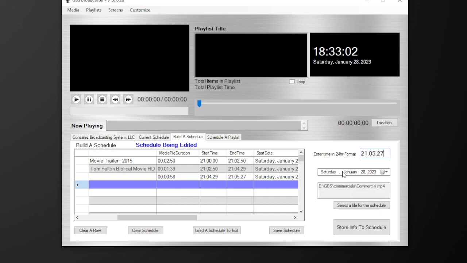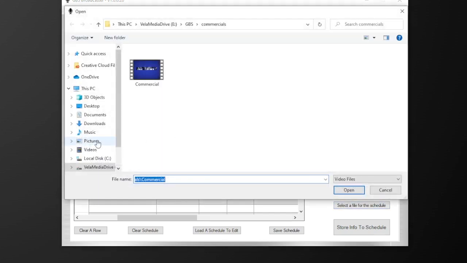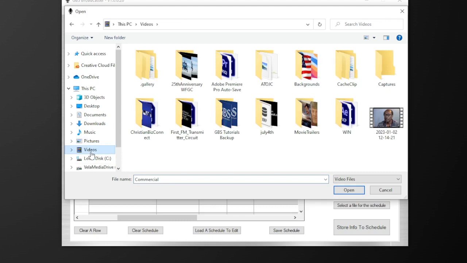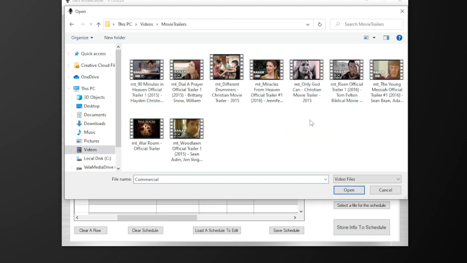It'll run on the same day because it's the same schedule, and I'm trying to do something back to back with no gaps on the air. And I still need to pick a program because this information is from the previous item that I put in. It was a commercial. But now I want to select something to play after the commercial, and I'm going back to my video file. I'm going to pick another file here, and here's one interesting, Dial-A-Prayer. These are movie trailers, and that was also coming out in 2015.